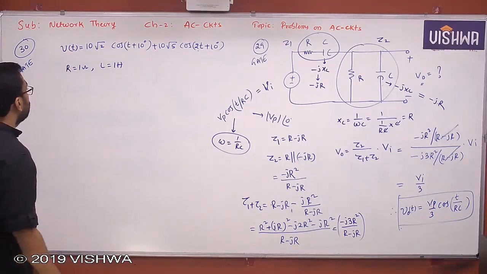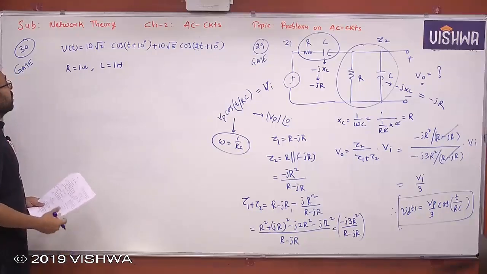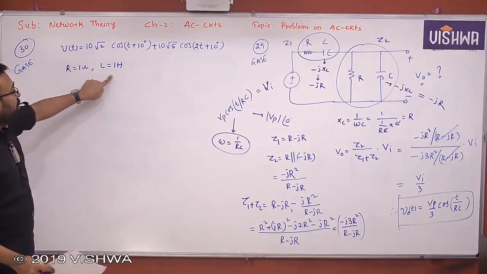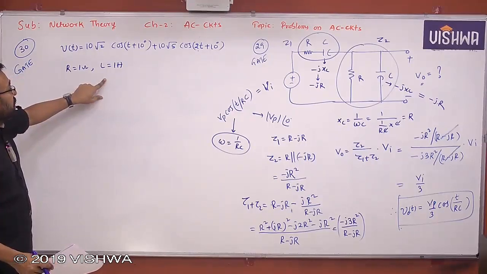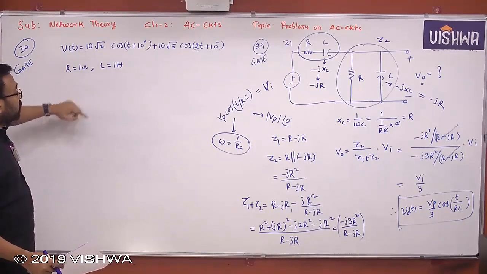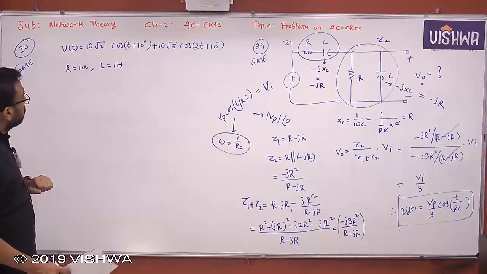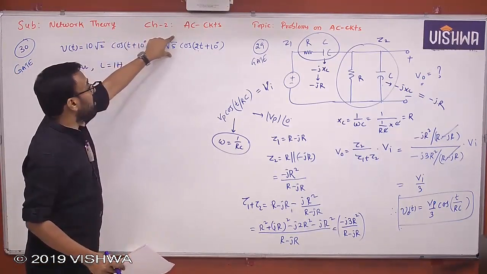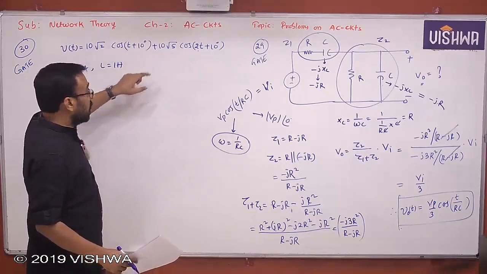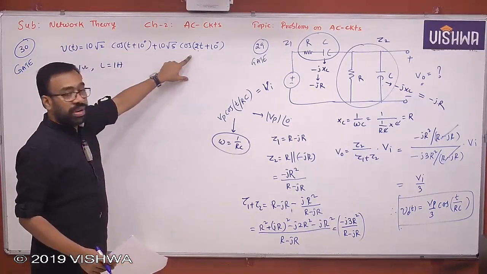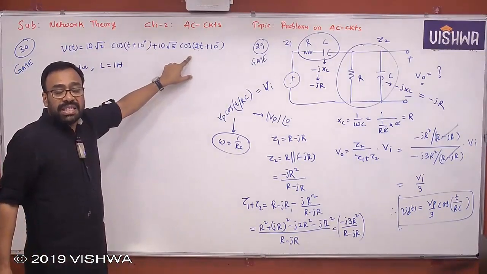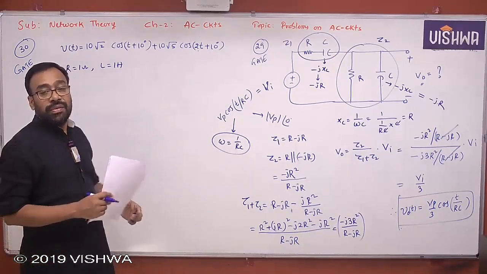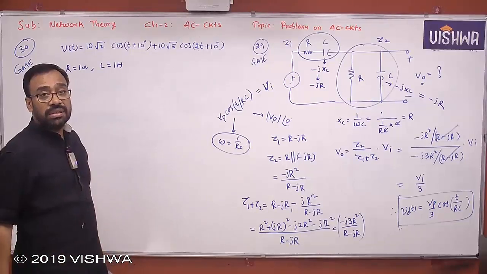Okay. So what is it asking actually? Voltage is given, resistance and inductance is given. Probably you can find impedance from these two if you know the frequency. Then once you know the voltage and impedance, you can find the current. But the voltage is not given as a single sinusoid. Here multiple signals are available with different frequencies, or a single voltage with multiple frequencies, you can say. Understand all of you?